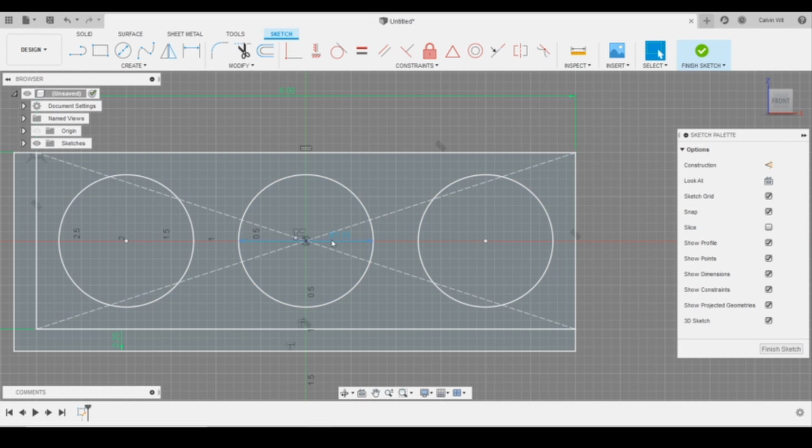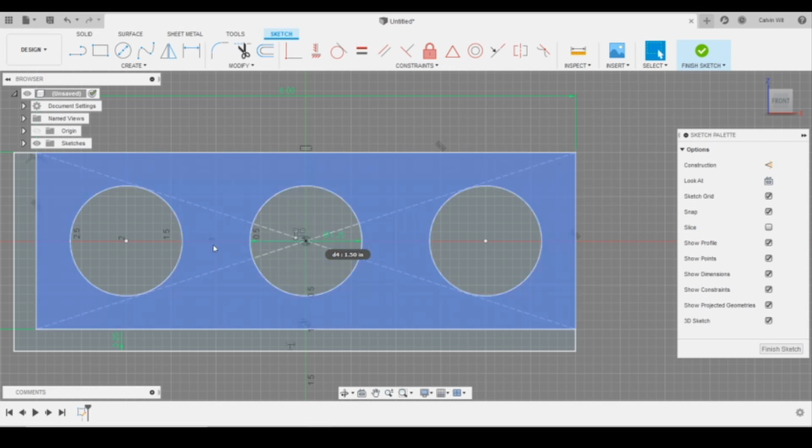Hit OK. And one thing that I will note when you're 3D printing this is because this item will be flipped on both sides, the tops of the circles do not print very well. So we're going to need to do a slight modification to them. But the problem is circles are a little bit big at this point to pull that off. So I'm just going to double click on my dimension and I'm going to change it down to 1.25. You'll notice that the other 2 circles changed in size as well at the same time. That's because they're all linked together through this little constraint right here, which means you adjust this one, you adjust that guy, and adjust that guy.